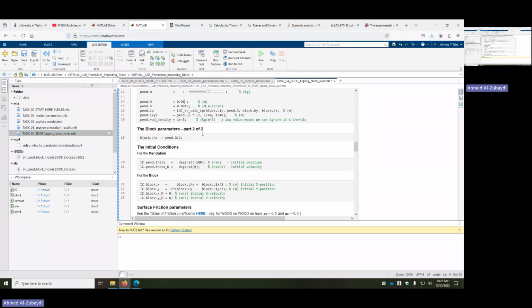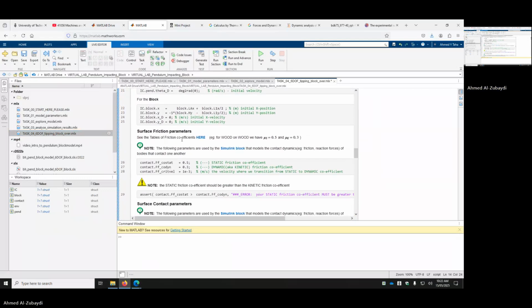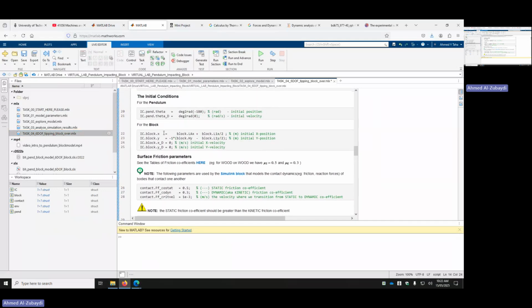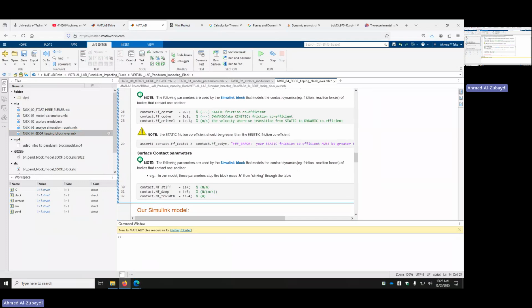The block parameters, part 2 of 2, is going to be calculated. The pendulum value will be calculated. Okay, so this will be for the block conditions: initial position for the X and the Y, initial velocity in the X, and initial velocity of the Y. The surface parameter, which is about the coefficient of friction and the other stuff, you can change that.